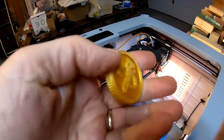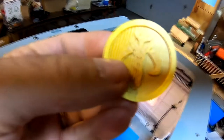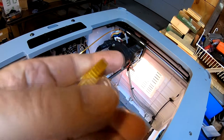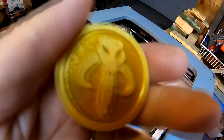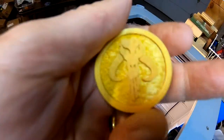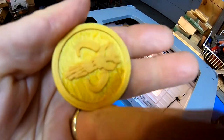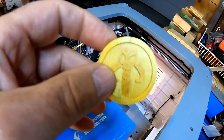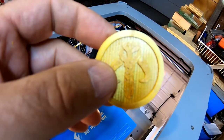With the new tube, my Mandalorian coin printed perfectly. So I guess you've got to keep an eye on that. I think what we're also going to do is not go above 240 degrees on preheating or printing. For PETG printing, I've been able to print at 238 to 240. I was printing it higher for these Mandalorian coins, but I don't think it's really necessary — I printed this at 240 and it came out fine. So that's our new strategy: don't go above 240, which is the nominal temperature of the printer.